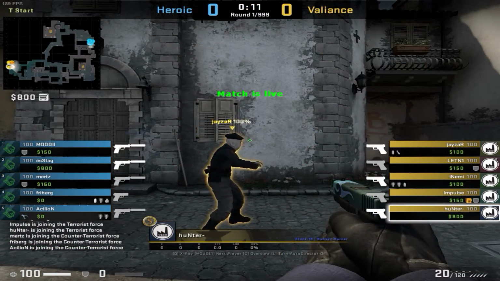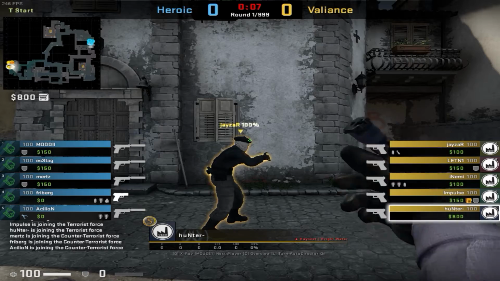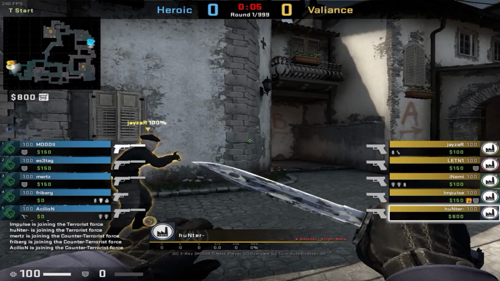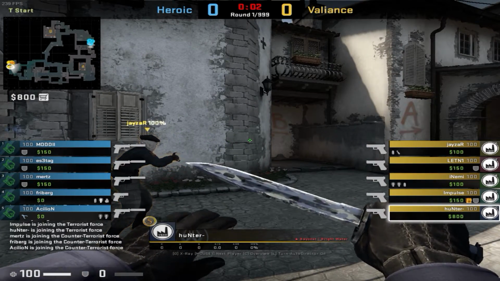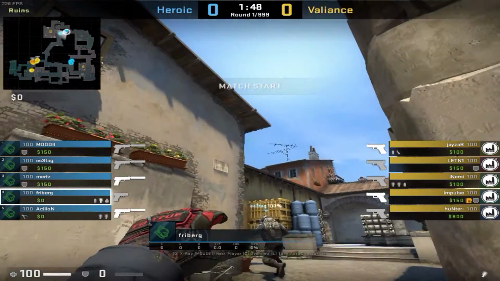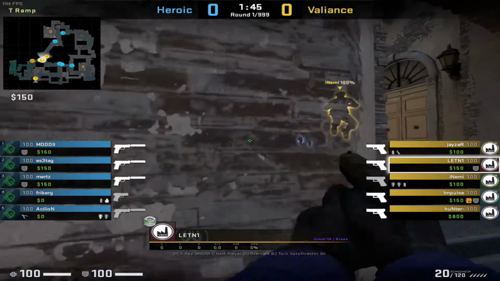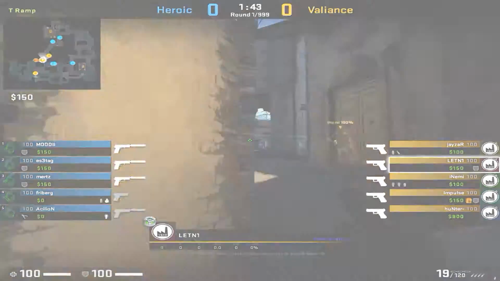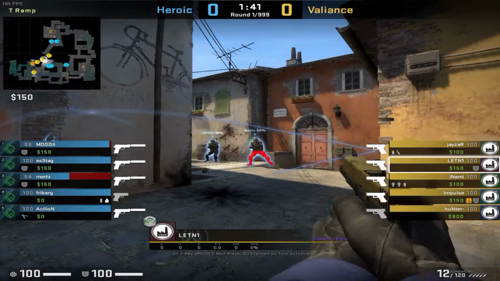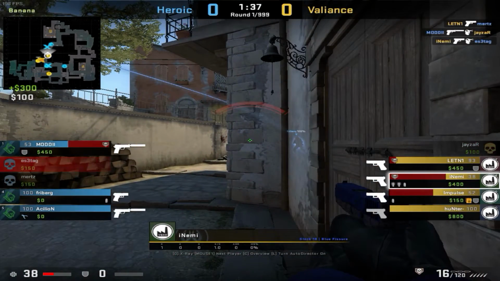Now, taking a look at this next round, which I said was smarter, I'm going to take a look at why. Heroic is actually going to go for a 3-man mid push, but what's interesting is that Freiberg is actually flashing a stag in there, and then they're crunching from B and mid. So what's going to happen is that they spot out this mid push, I think. Yeah, so Latin gets the 1, and then they get traded instantly. And Nemi gets the kill on Banana, so that's really important.